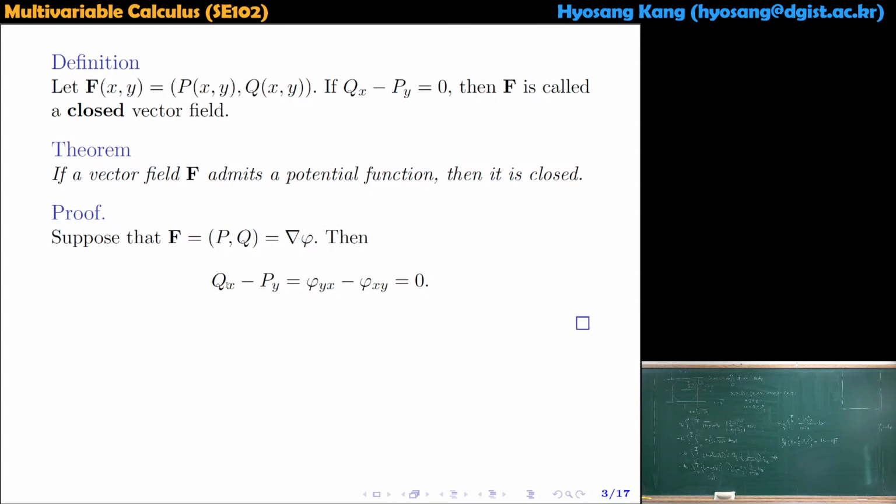So we have another second partial derivative in terms of x, so we have phi_yx. And we have P equals phi_x, right? So we have P_y, which is the second derivative of phi, first by x and then y. So we have phi_yx and phi_xy subtract each other. Now normally we have two second partial derivatives.